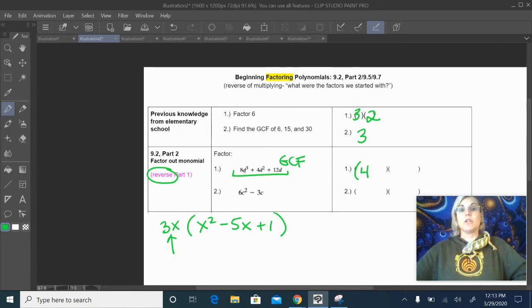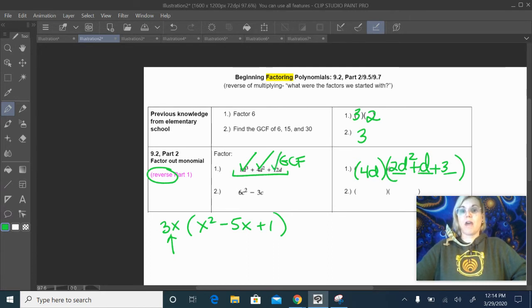Then I like to look at the variables. So d cubed, d squared, and d: I can pull out a d. It might make a little more sense when we put in what I'm multiplying by. There are 3 terms, which means using the distributive property, I also have to put 3 terms. I know it's going to be plus, but let's not put that in just yet. So 4d times what gives me 8d cubed? 4 times 2, d times d squared gives me back my 8d cubed. Second term, 4d times a positive d gives me back 4d squared. Last one, 4d times a positive 3 gives me 12d. So those are my factors for number 1.